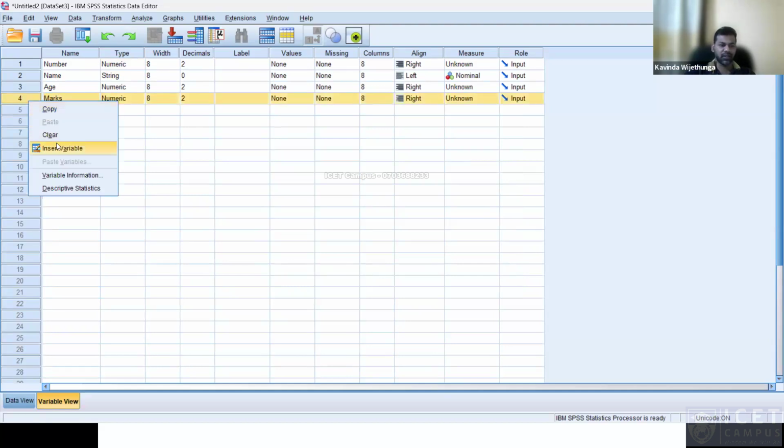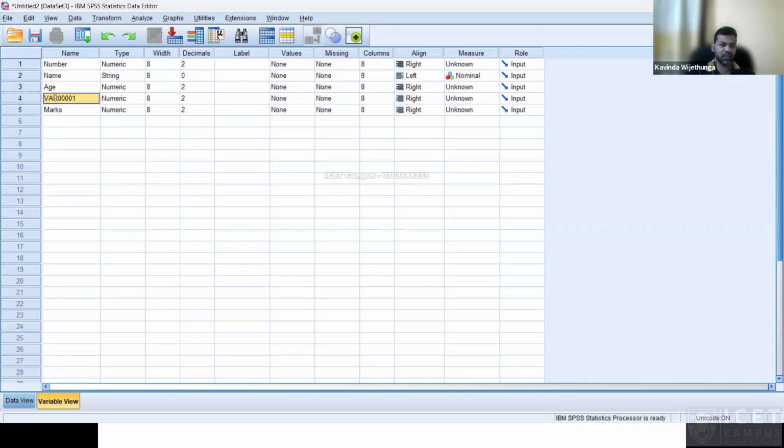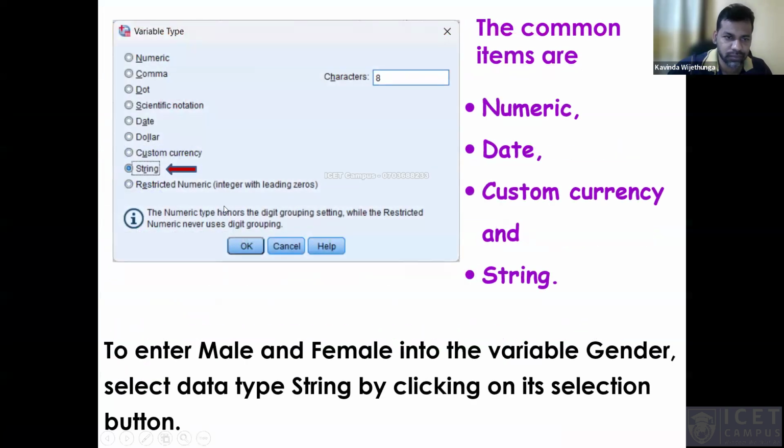I will add another one, Gender. Here it's mentioned as numeric. I will show you: we can add gender both as a numeric variable or as a string variable, so we can change it to string.